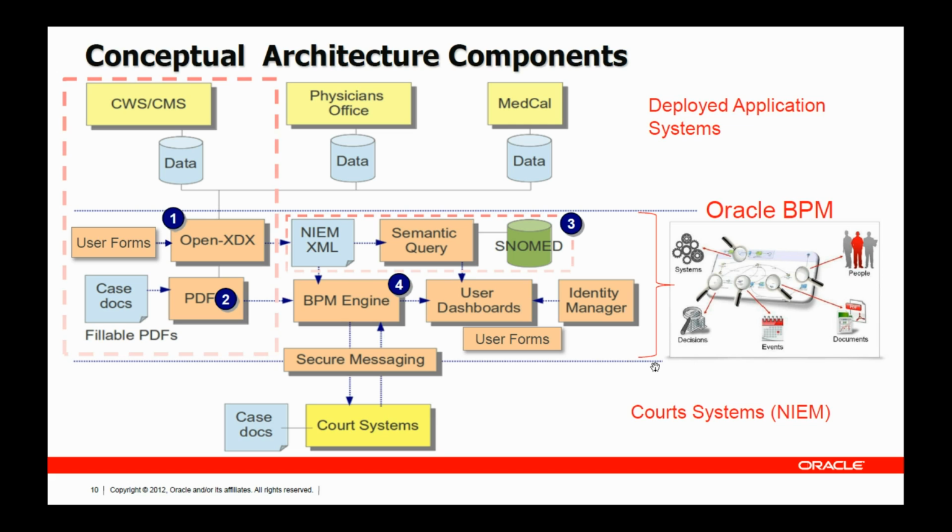And then we have the actual architecture for the application that we've just built. So at the top level, in the top swim lane, we have the data from the deployed application. So we have the case management system for the child welfare solution and the data that came from that of the patient. Then we have the MedCal data, which is the prescriptions and so forth, and the medical history of the child. And then we have data that's coming from the physician's office, what the physician is determining.